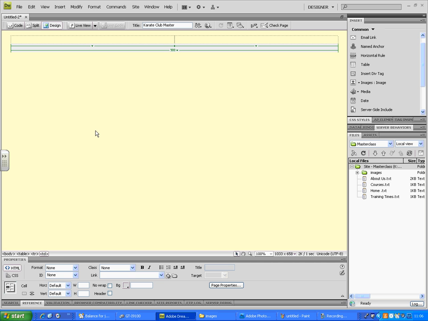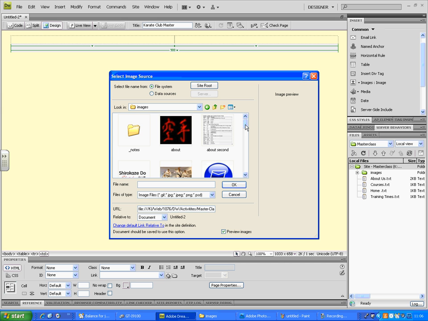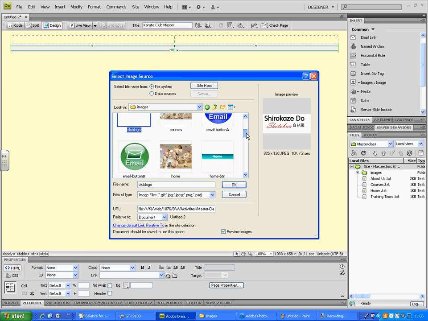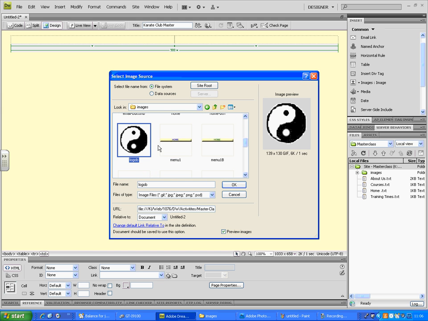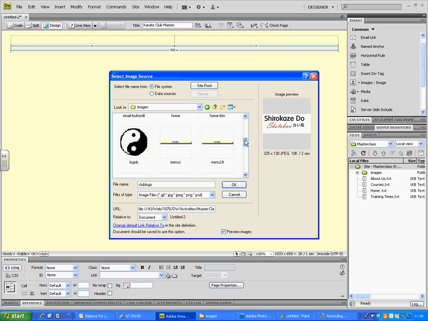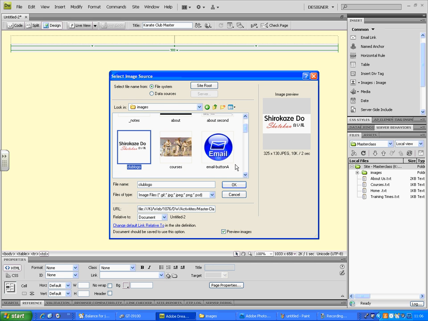In the first column, I actually want to insert an image of a logo, so you simply go to the Common tab, use Insert Image, go to your folder. It should go directly to your masterclass images, and just use logo. Is this the logo they have mentioned in the exam, or this one? This is the logo? This one's the logo, right? The first one, the one I've selected, this one? Alright, let me just select that.